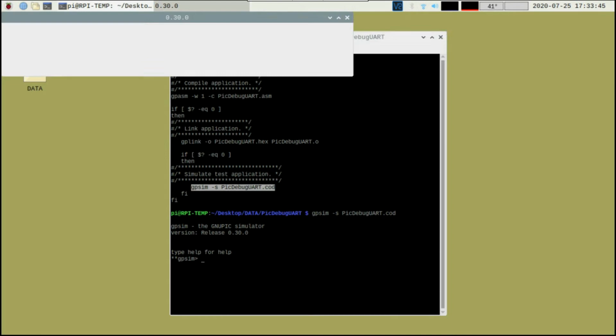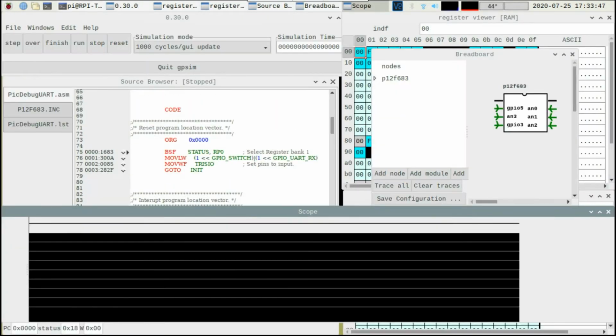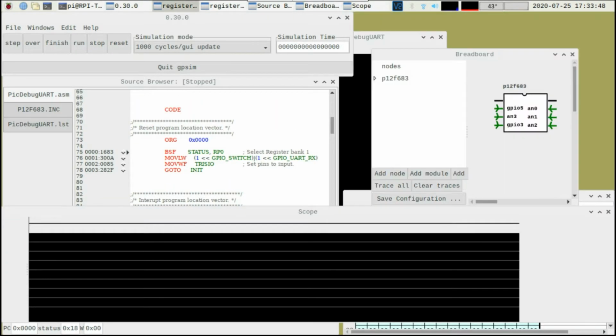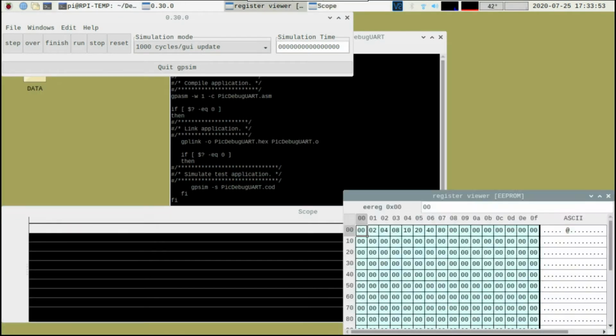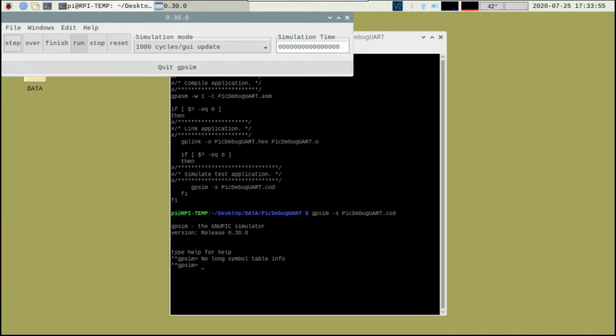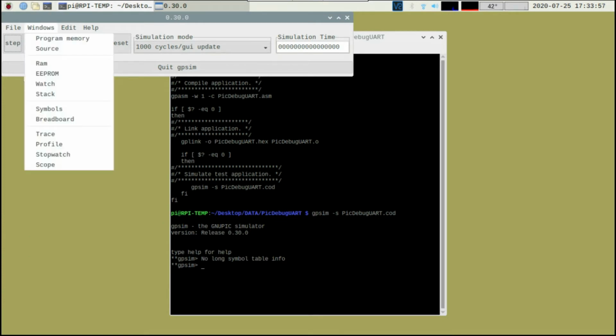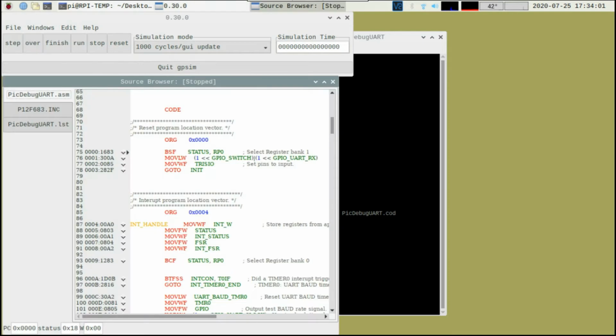So if I start that off, I'll close the windows I usually have open, and I'll open them one by one and go through how the code works, or how the debugging process works. So if you open up the source window, you get a list of the source code for your project. And you have these little diamonds next to the lines of code, and these are breakpoints, and so you can place breakpoints wherever you want them.